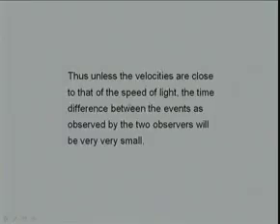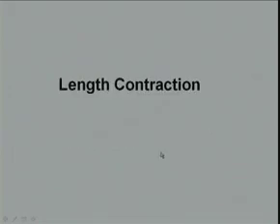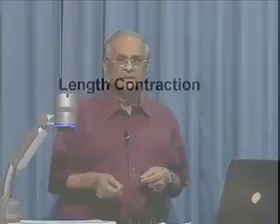Thus, unless the velocities are close to that of the speed of light, the time difference between the events as observed by the two observers will be very, very small. Now, let me consider another phenomenon which is a consequence of that length contraction. Let us consider the following experiment.